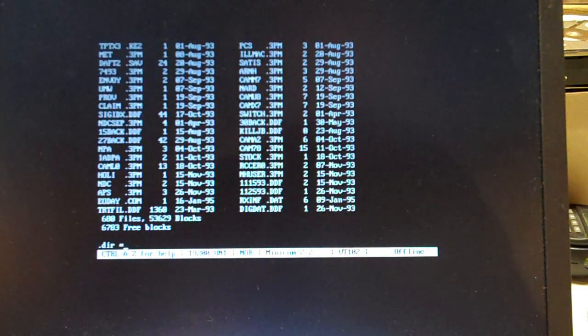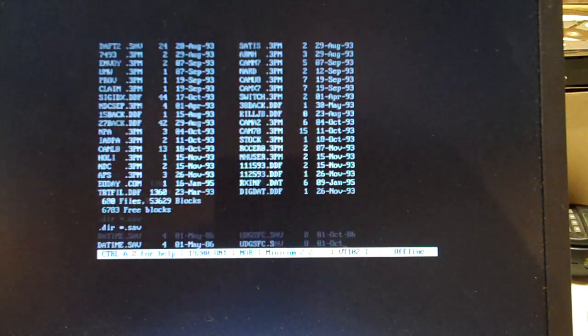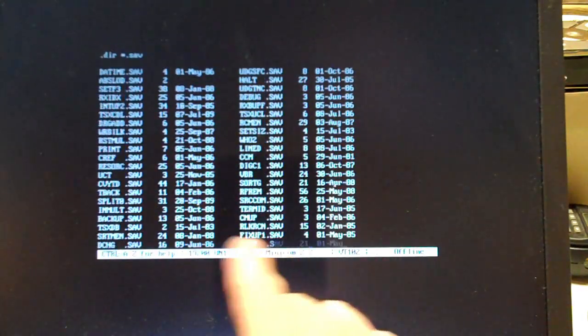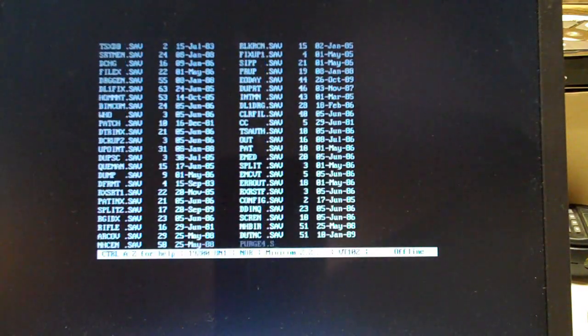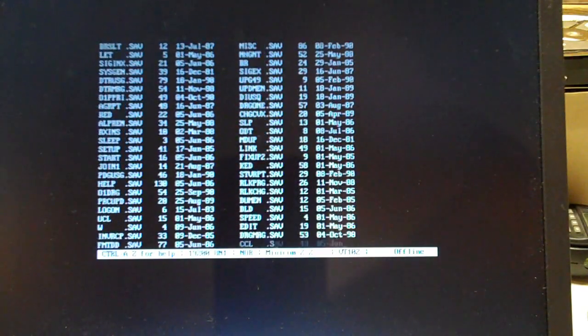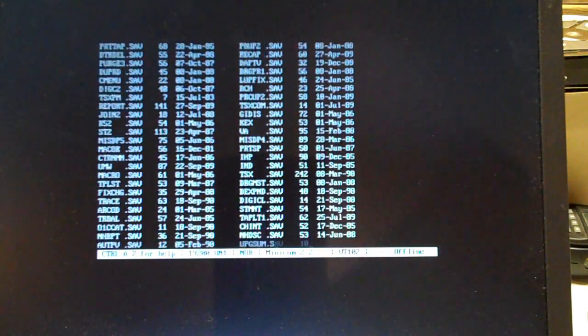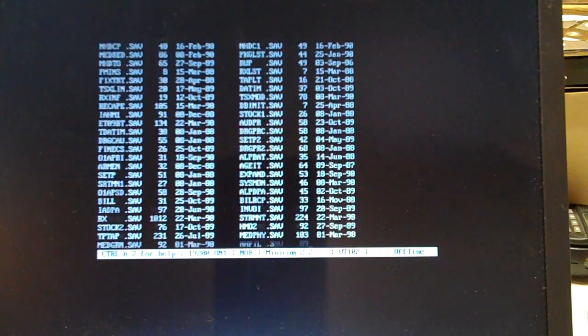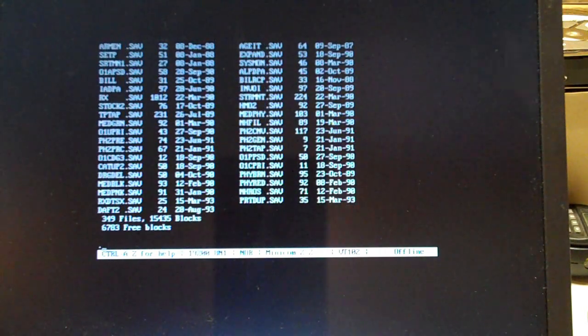So the interesting thing about RT11 and TSX Plus is they have these .sav files, .save, and the .save files are actually a memory image of a running program. And so when you run the .save, it just loads the memory image back in and starts from where it was saved from, which I think is wonderfully clever, in allowing you to stop a process, save it to disk, and then pick it up later and carry on.